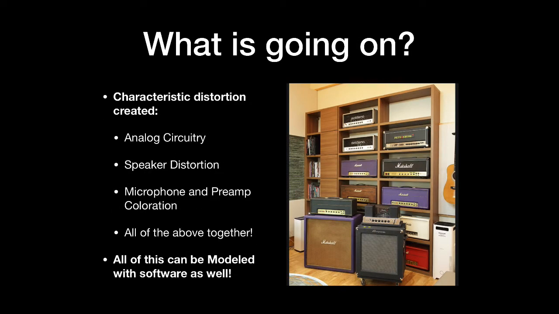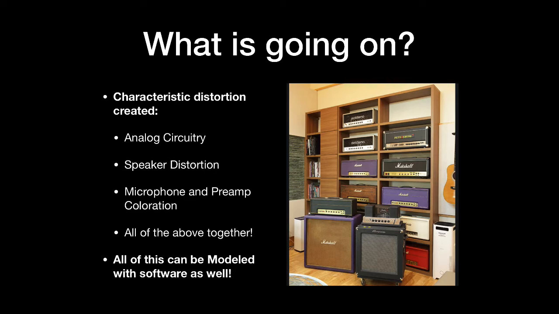All right, so what's going on? Well, really, sending something through an amplifier and a speaker cabinet and then through a mic and a preamp is about distortion. It's about the coloration of that distortion to get it to be the sound that fits the song you're working. It doesn't need to be dark and gritty. It doesn't need to be very clean, really snappy and bright. You would accomplish these things via a combination of the guitar, of course, through different amplifiers and different speakers, and then different microphones, different preamps. There's a lot of factors. We'll go down the chain in just a second.